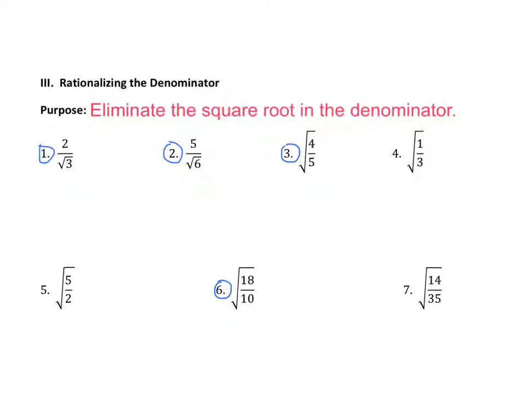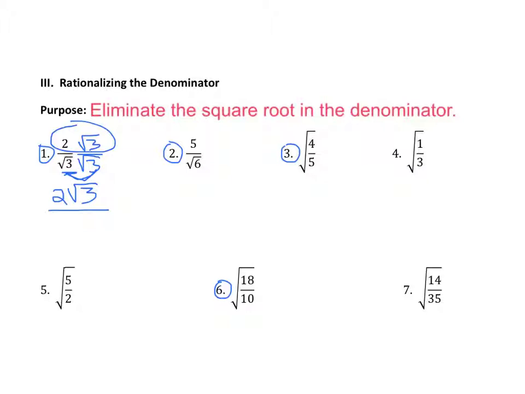If we look at number 1, the square root is only in the bottom, but this 3, you can't simplify that any further. It's not a perfect square, and there's no perfect square that goes into it. So if we can't simplify the bottom square root, I'm going to multiply the top and bottom by that same square root. I'm going to multiply the top by root 3, and the bottom by root 3. Now I'm just going to get 2 root 3 in the top. I can't multiply them to give me 6 because the 3 is in the square root and the 2 is not. The bottom, here I can multiply these together because both those 3's are in the square root.